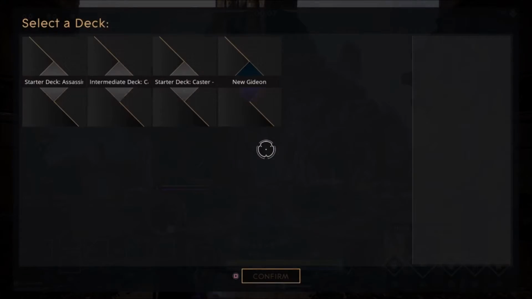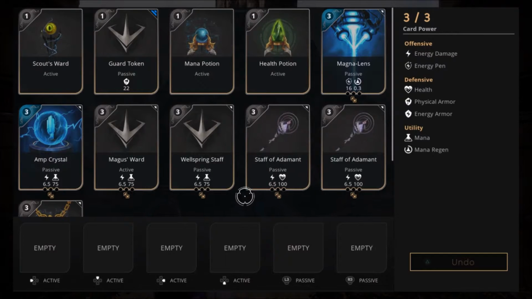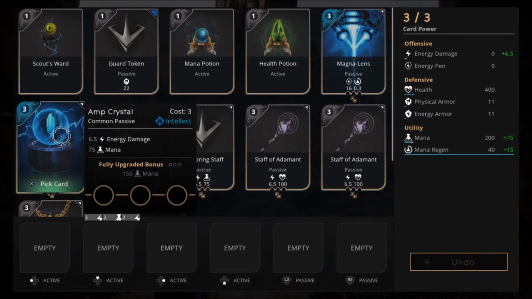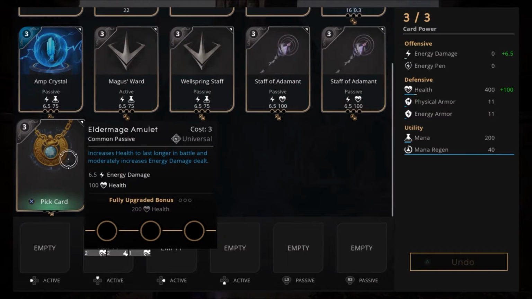What is up guys, it's Tip, and in this video I'm going to be showing you my Gideon deck, which is composed of a Scout Ward, a Guard Token, a Mana Potion, a Health Potion, Magna Lens, Amplifying Crystal, Magnus Ward, Wellspring Staff, 2 Staff of the Adamant, and an Eldermage Amulet.